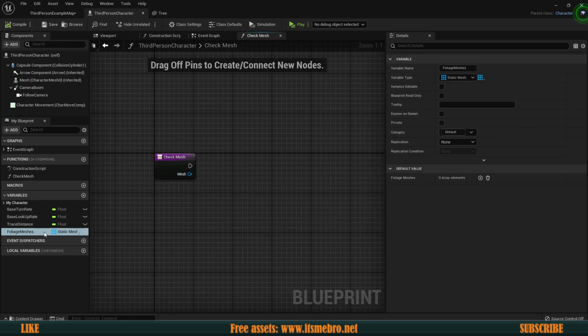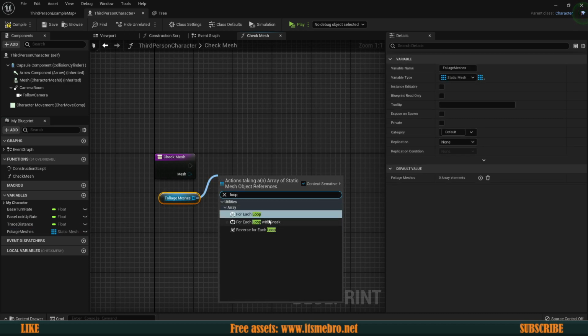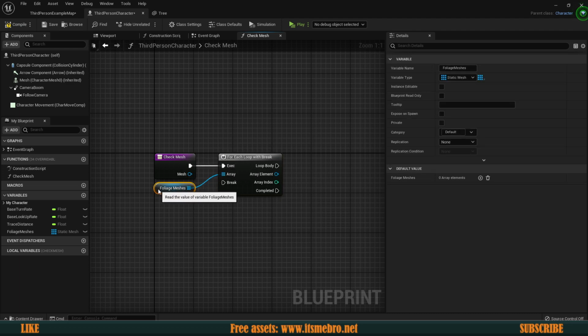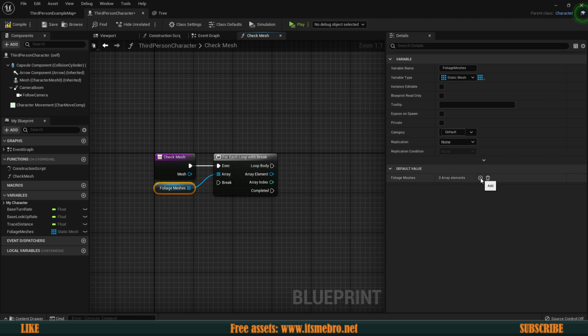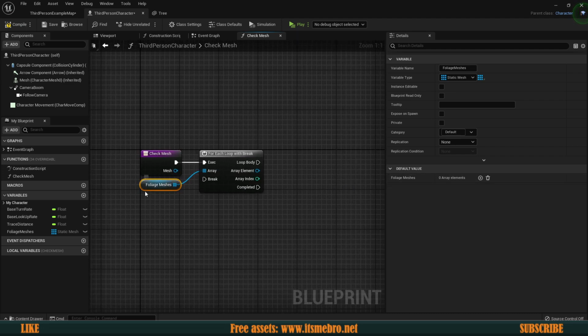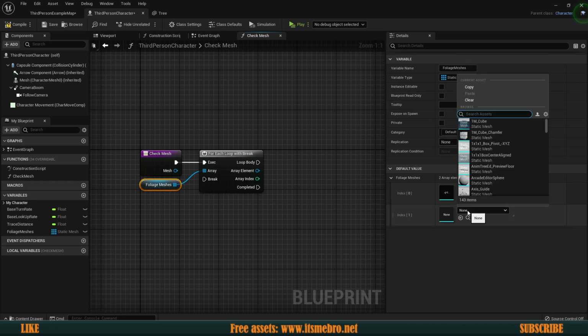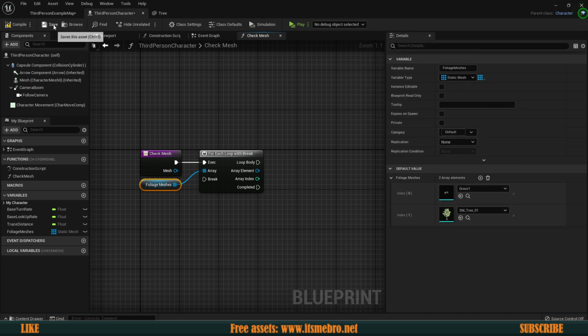So whenever we have this, we can bring it in, we can get this, and we can do a loop for each with a break, so that whenever we find the correct mesh, we would stop the loop. Right now I will have only 2 instances, so it's going to be just fine, but if we have a lot of them, well then probably it's better if we stop the loop early. So I'm going to go ahead and add those 2 entries to the foliage meshes array. The first one is the grass. I'm using the grass 1 mesh, and then I have the tree, which is also the 301 mesh. There we go.